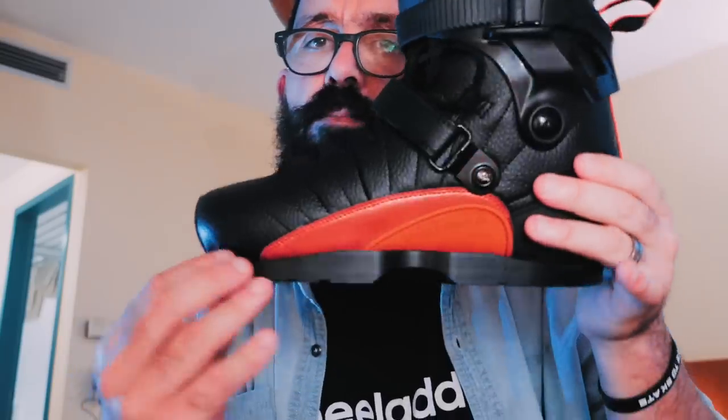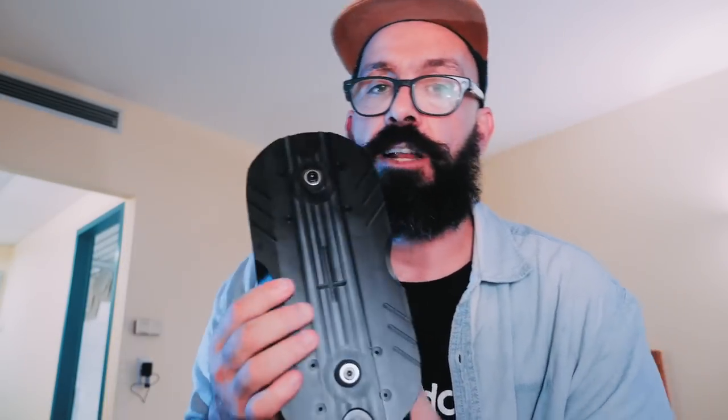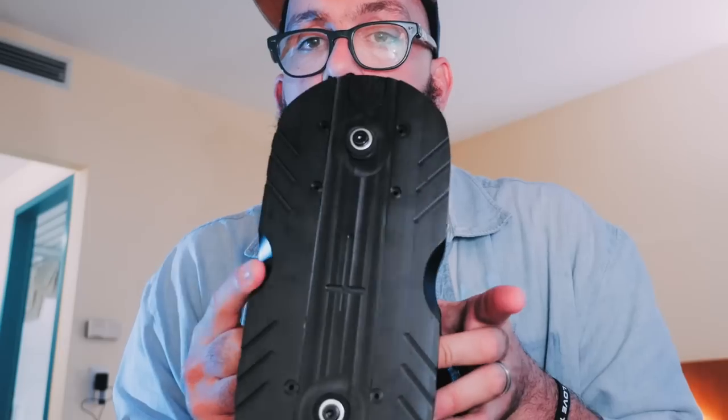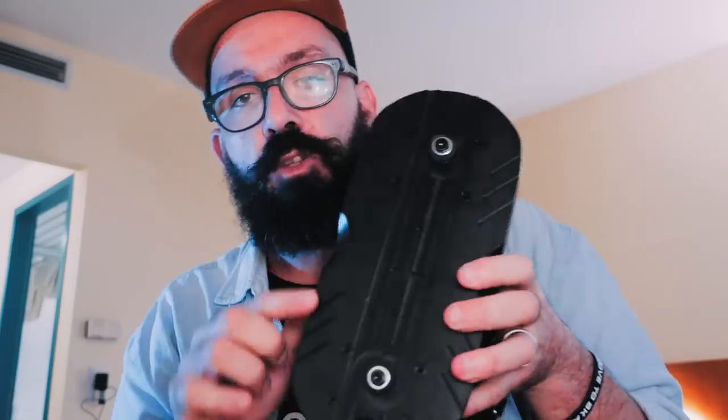I think it's cheating because check these out — these soles are freaking amazing. The sole plates that these skates come with are super square, kind of like industrial, I would say — maybe like a military sole plate. It has this little cross between the UFS channel. The groove on this side is different from the groove on that side. This is the outside of the skate, this is the inside. You usually don't use the inside groove for anything, but the outside groove — whenever you do a backslide or a torque — you can use it. What they did is make the two grooves different.